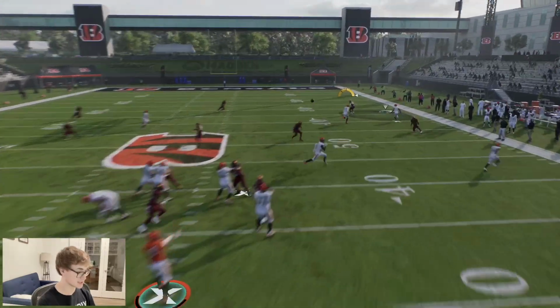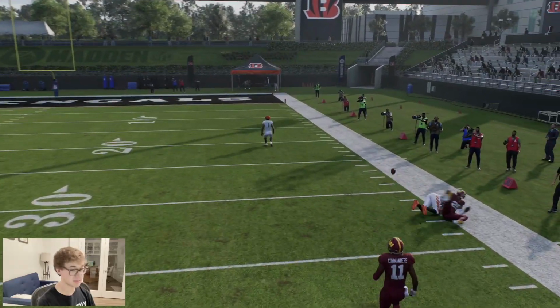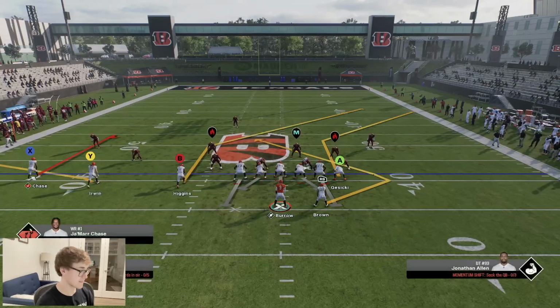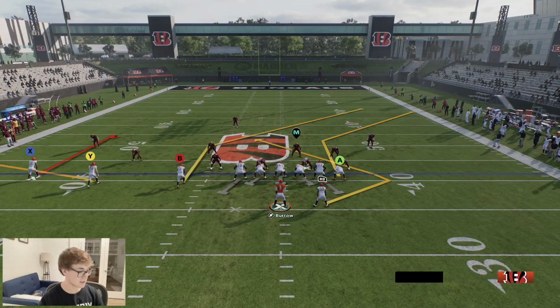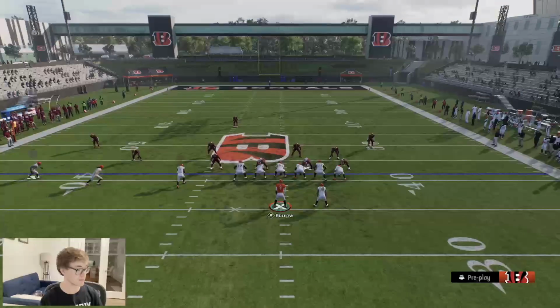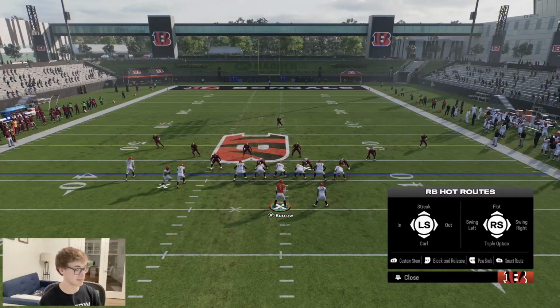This is going to open up Gesicki potentially. That's going to be a tougher throw. Maybe if you're on the wide side, that pass gets open. So again, I won't have too many setups for this play just because it isn't as good as it once was, but it's still something that we can talk about.